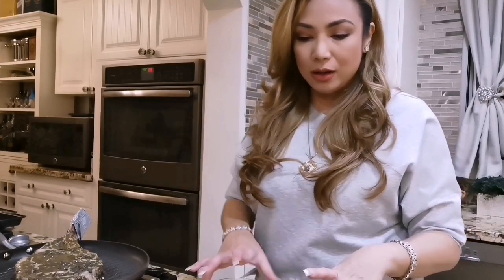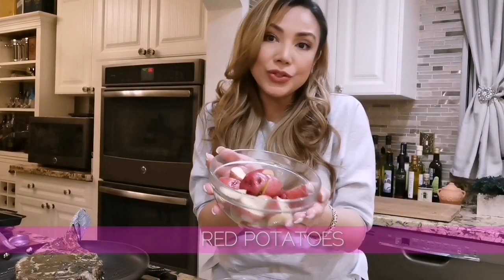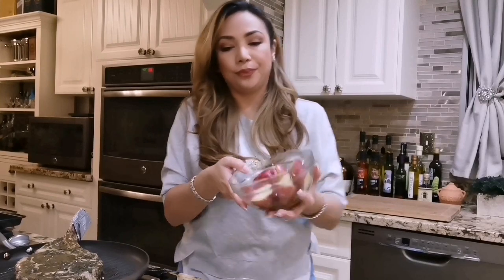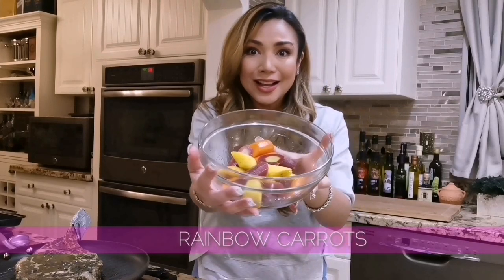What I'm gonna do right now is talk about the veggies that we are going to roast while we're waiting for this tomahawk to get cooked. So what I have here is red potatoes. So I actually quartered 4 pieces of red potatoes. This one I adore. Glorious, glorious rainbow carrots. Isn't that amazing, guys? Look how delicious that looks.